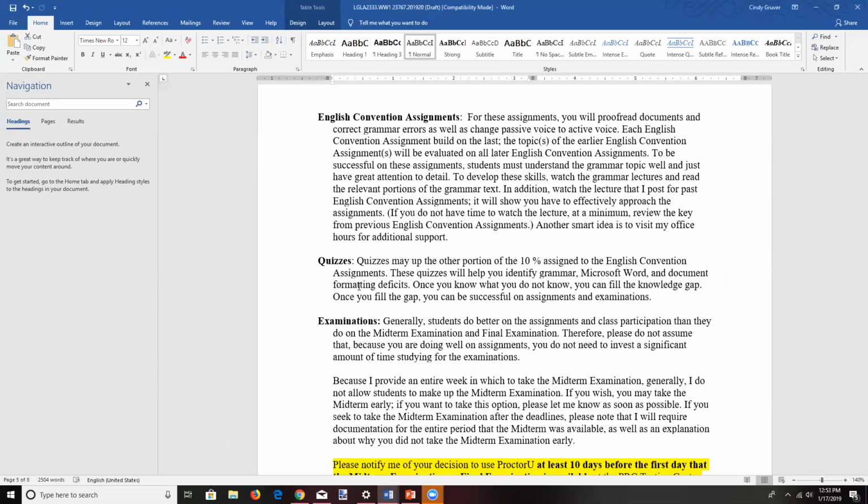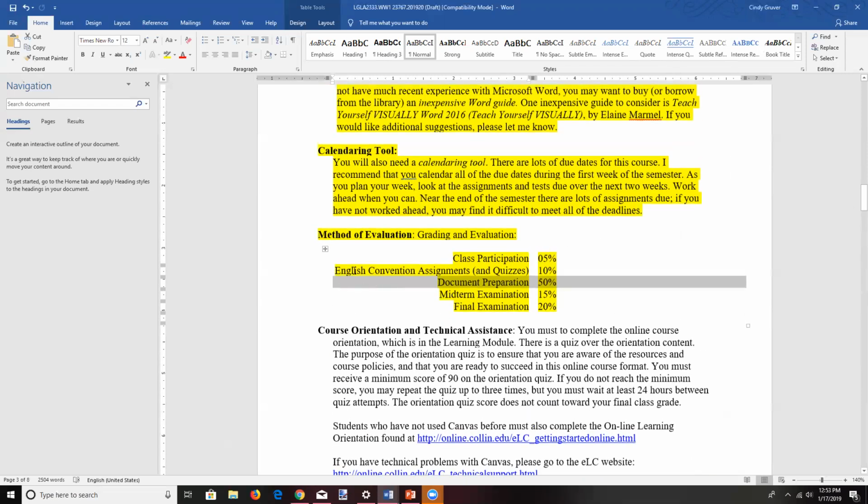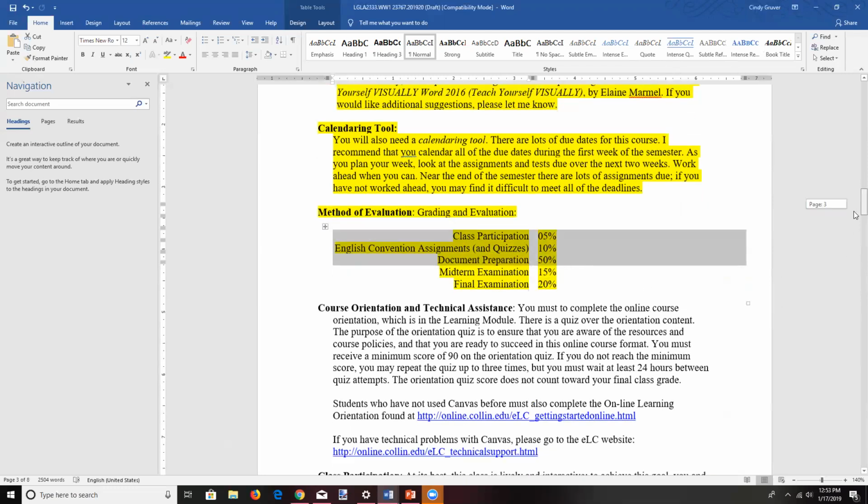So this is kind of an early warning system. It lets you know, oh, wait a second, I thought I knew how to do that in Word, but I obviously don't, so I need to learn that. Come see me when you do poorly on these, or use some other resources. So don't worry about this. See this as me sitting down with you and saying, hey, listen, friend, this is where you're struggling. This is where you're doing great. Let's work on where you need to fill in that gap. Okay, so that's the information about the English convention assignments and quizzes. So we've talked about the first three of these topics, and now we have the midterm and the final examination.